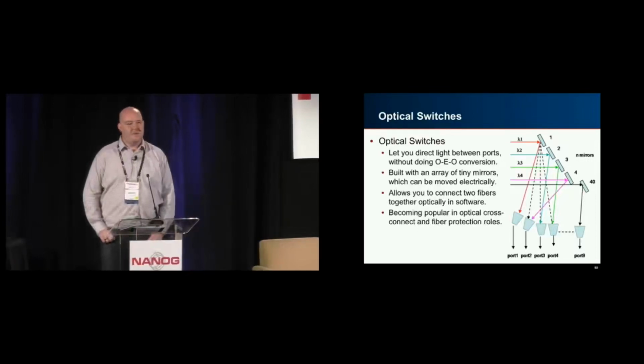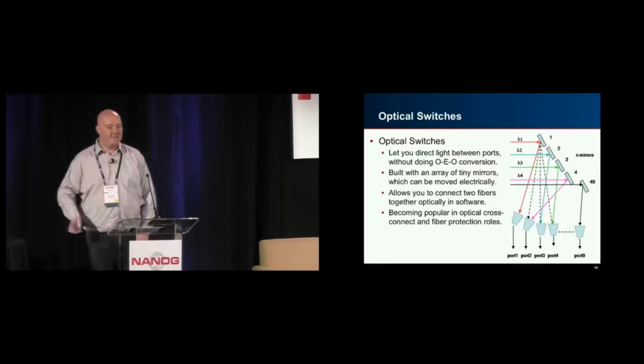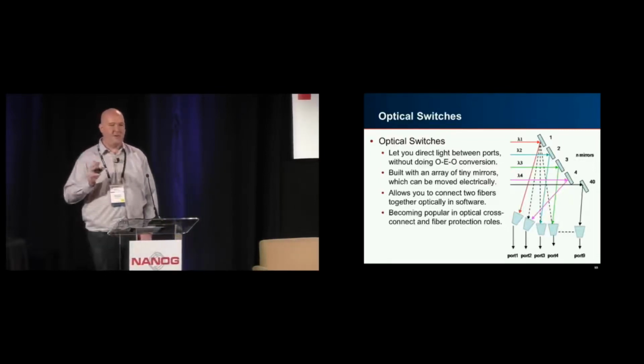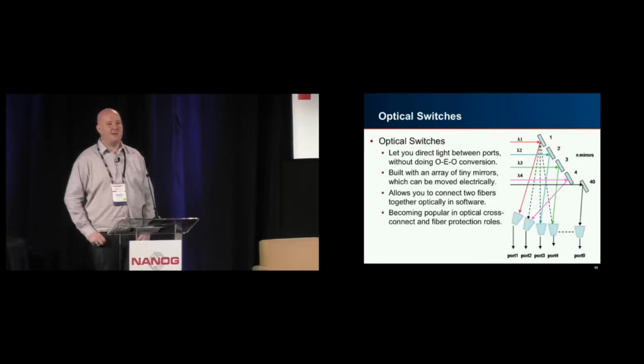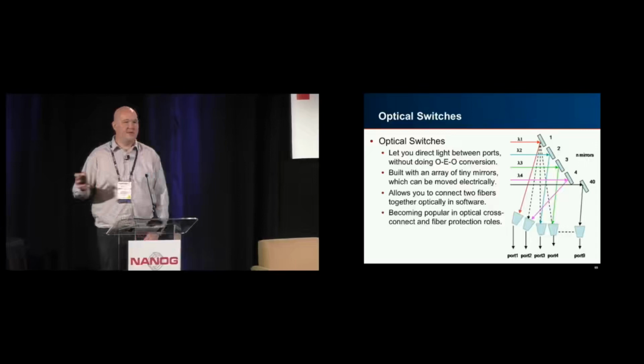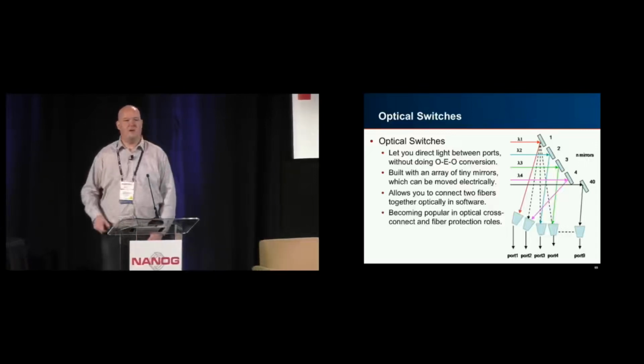So the most common design that you'll see is something called 3D MEMS, and it's basically an array of these tiny little mirrors that are controlled electrostatically. And so you can very quickly, within milliseconds or less, steer these mirrors. So you can take a mirror and take a channel of light and say, I want it to go to port 1, and 50 milliseconds later, I want it to go to port 10. So you can use this for optical cross connects. You can use this for fiber protection. Probably the most common area that you see it where it makes the most economic sense is people who do lab work, where you've got a system where you're constantly moving and reconfiguring cables. It could very quickly pay for itself.